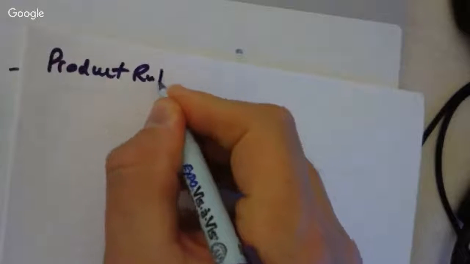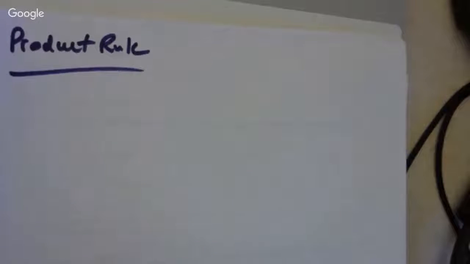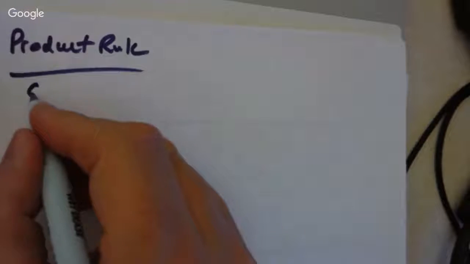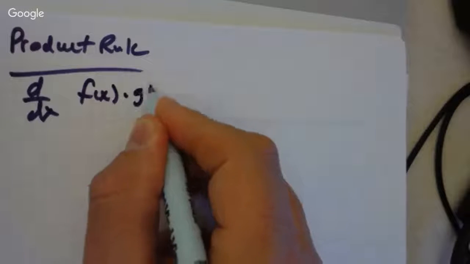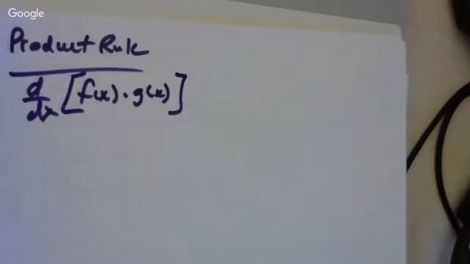Okay, product rule. Now we get to a fun one, product rule. Now you'll notice I'm not a fan of cute. I'm a fan of rigorous definitions. So now we have to find the derivative of two things that are being multiplied by each other. So you've got two functions, a first function and a second function. I really don't always know where everybody comes in on this, so I'm going to show more work as a teacher than I would as a student. Why? Because I want you to know how to do this regardless of how you came into this class.